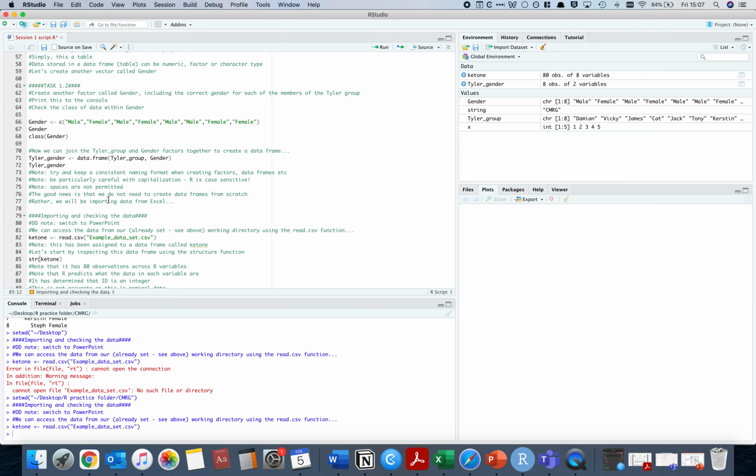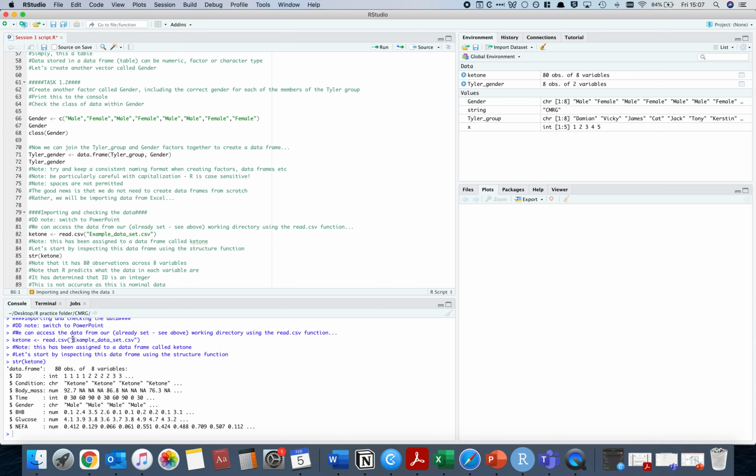So we want to get a feel for what this data is. If we use the structure command, that's simply str with parentheses and the data frame name in between, and run that, you see down here that we get a lot of information about what's contained. We've got 80 observations of 8 variables, and those variables are listed, and it gives you some examples of the data that's actually contained in each variable. Importantly, it also tells you the class of data that R has decided this is. And generally speaking, this is probably right.